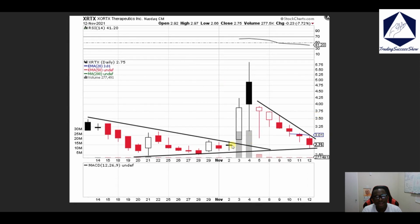XRTX, this one right now I did pick some up on this break and sold into the 550 zone, the $5 zone. My stop loss was around $4 after the momentum push, right? So I got out and I'm waiting for price right now. And right now this area is going to act as a support. Why did I say it's going to act as a support? Because right now this area acted as a support and we bounced, right?